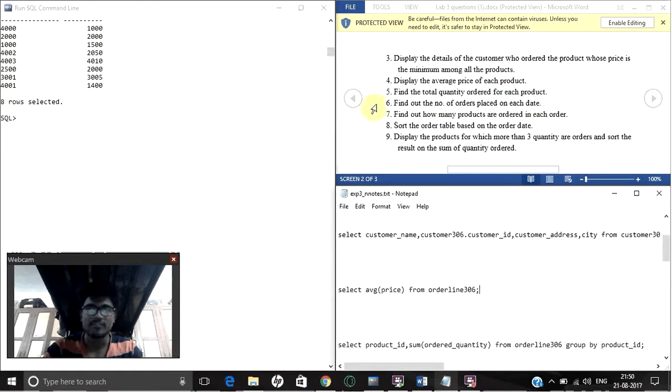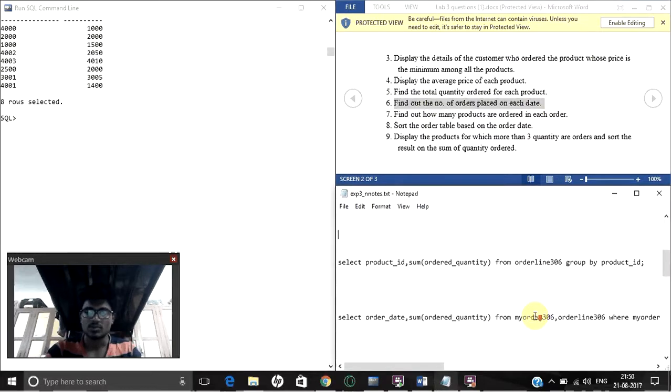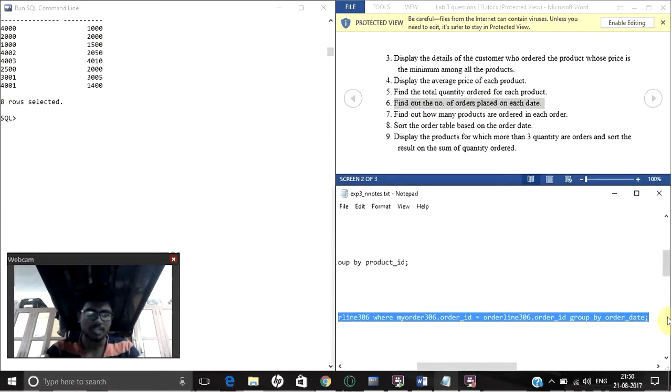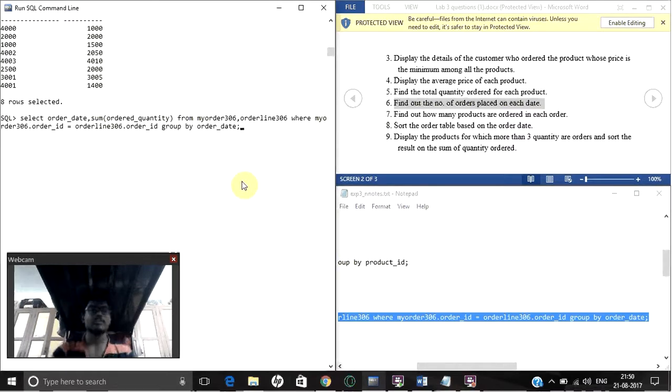We have finished that. Then find the number of orders placed on each date. So for each date I have to search. Here I'll show you the same sum value by using group functions. Here each value is different. By the group function the order date will be grouped and counted, so that the aggregate function can find the sum of each product. So here you can see for 10 it has 61, for 2 it's 20, for 3 then again 20. So this is the sum of ordered quantity.